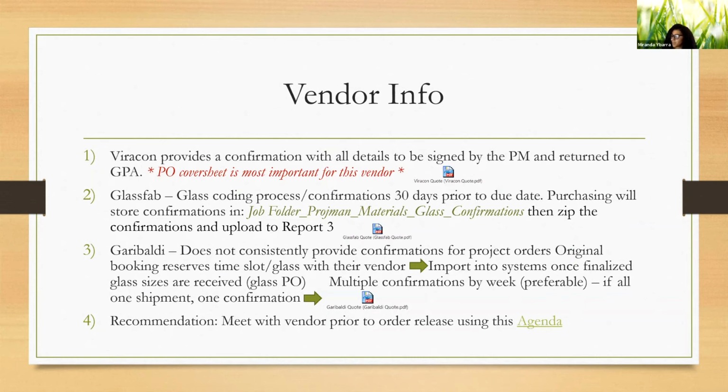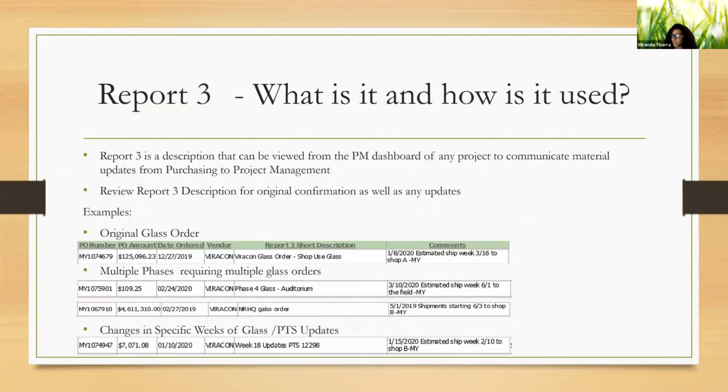Recommendation: meet with vendor prior to order release. And this is just to go through our basic needs and get a feel for what our vendors are capable of. I've also created an agenda that's linked here that goes through all key points. And I will have that uploaded into the Walters & Wolf Word templates so that you'll always have that agenda available for our glass vendors, to make sure when we meet with our vendors, we leave with all the information we need.